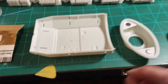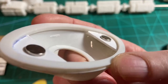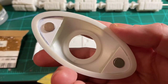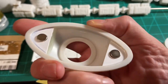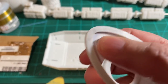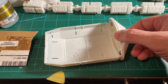So what I've done so far is I took a piece of tape and I just measured it for this curve, and I cut out two pieces of thick styrene and I glued some magnets into each piece. I drilled a hole and glued magnets with some CA glue, and then I put it into place with some 5-minute epoxy. And then once that's set up, I went ahead and filled up the gap behind it with 5-minute epoxy. So it's pretty much set up now. It'll harden completely, but it'll be a nice solid piece. And then this will just go right under here.